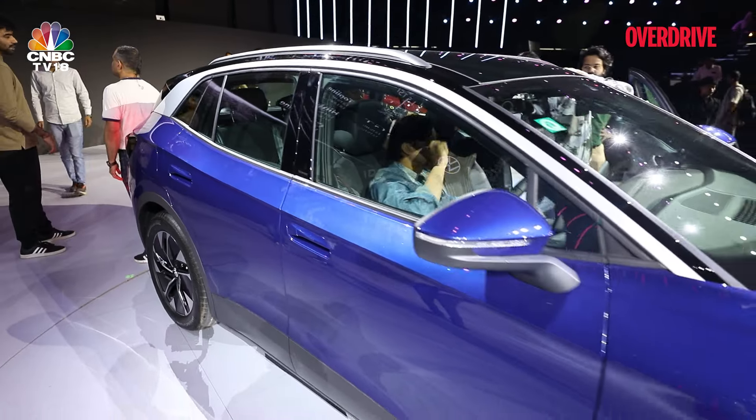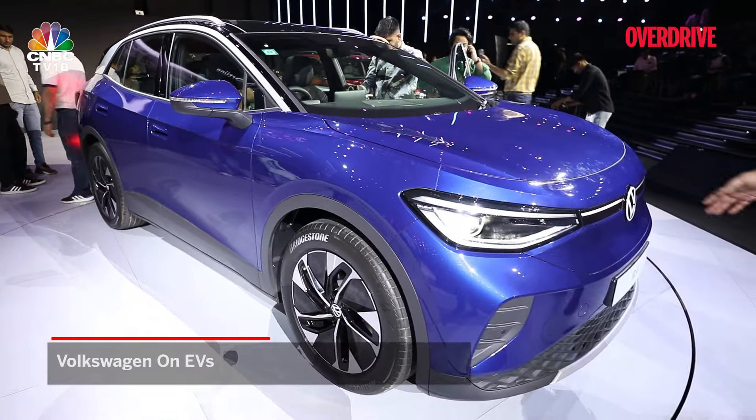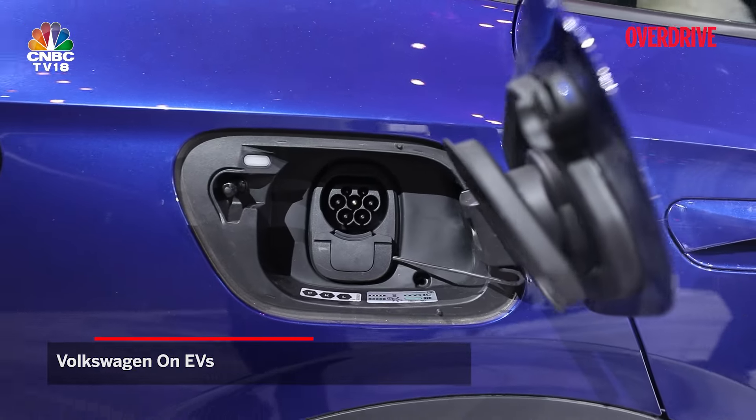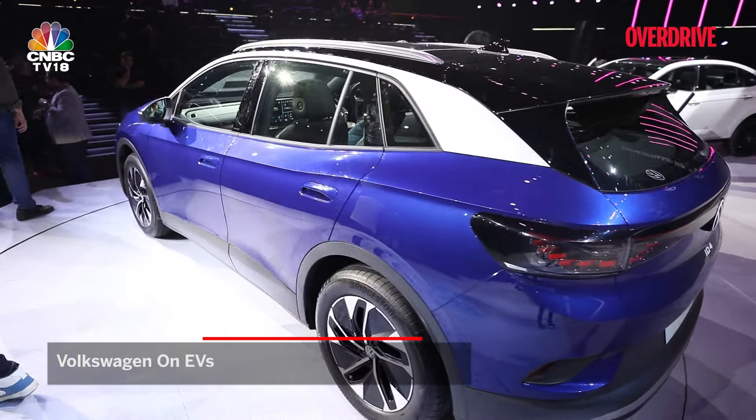And how do you see the segment where you're trying to put this? It's a very niche segment, to be honest. It's going to be positioned in a very premium space in the EV juggernaut that's happening right now. The EV market itself is not very big, but the endeavor is not to target volumes with this. The way I see it, this is our first step towards electrification in India. Once we make this a success, we test the waters, we see how our cars are doing in the market and how the infrastructure is developing — it opens up the next steps that we want to take.